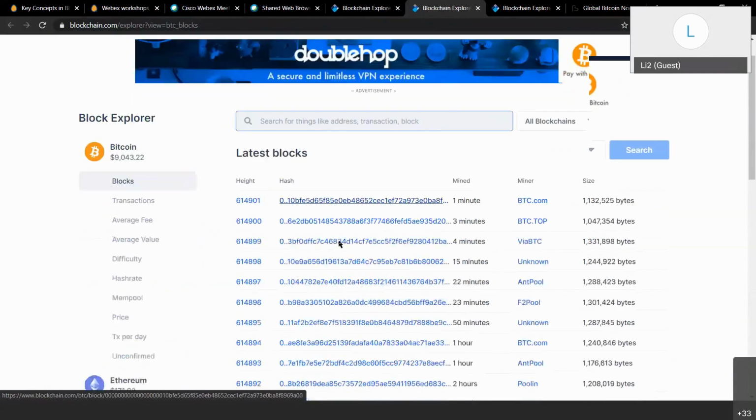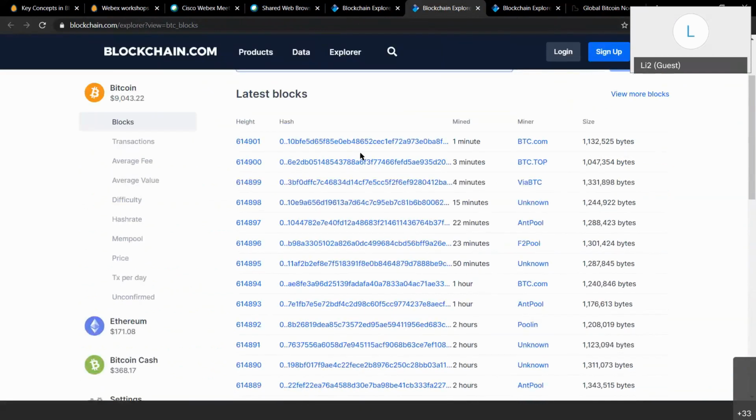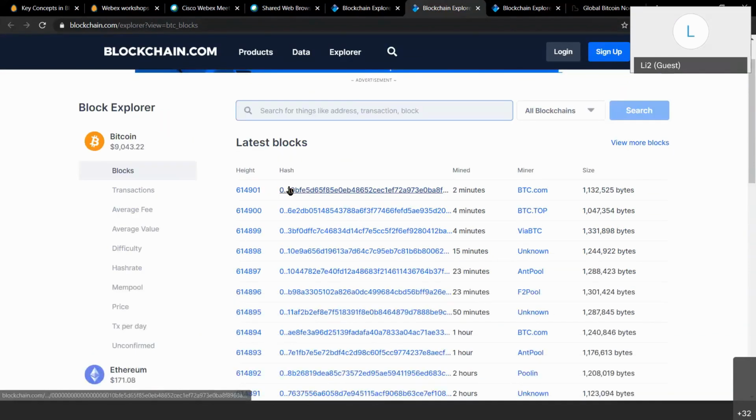So this is one of the explorers that we are using for blocks. In the tabular information that we see, there is something known as height, then a hash, how long back it was mined, who the miner was, or which node mined it, and what the size was.